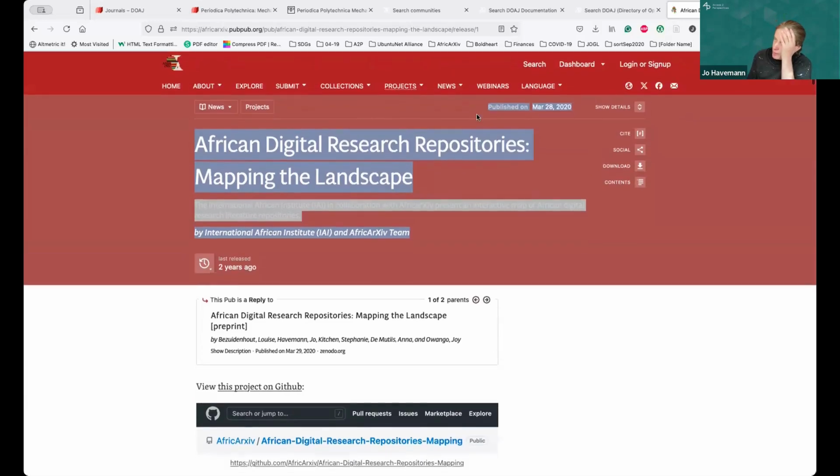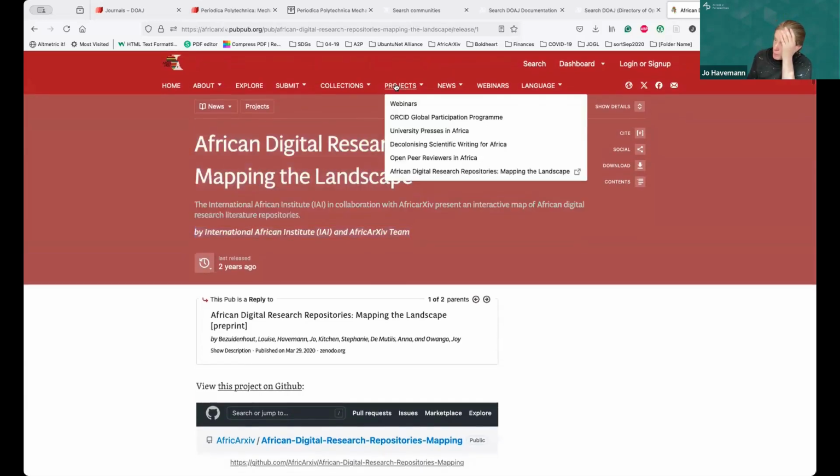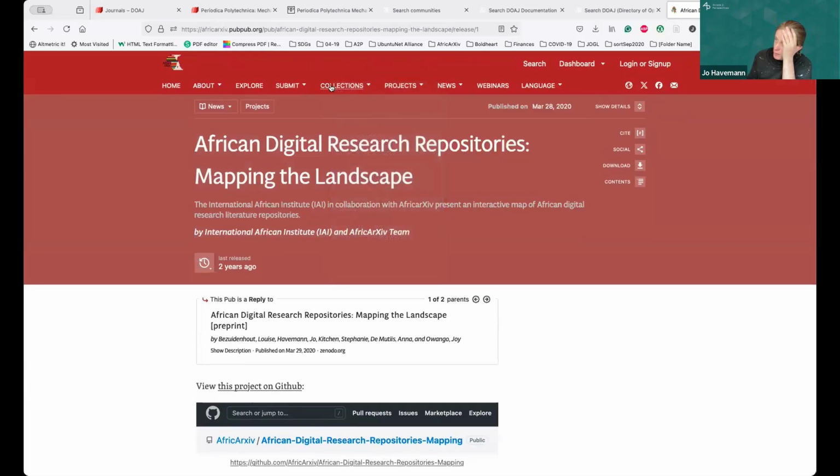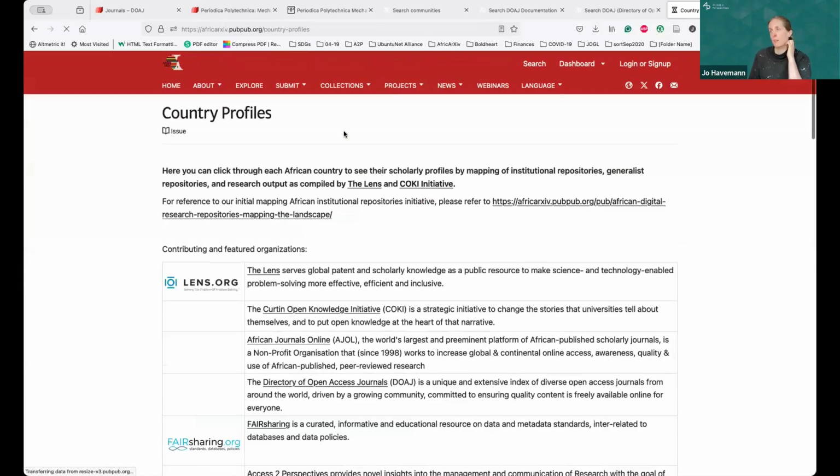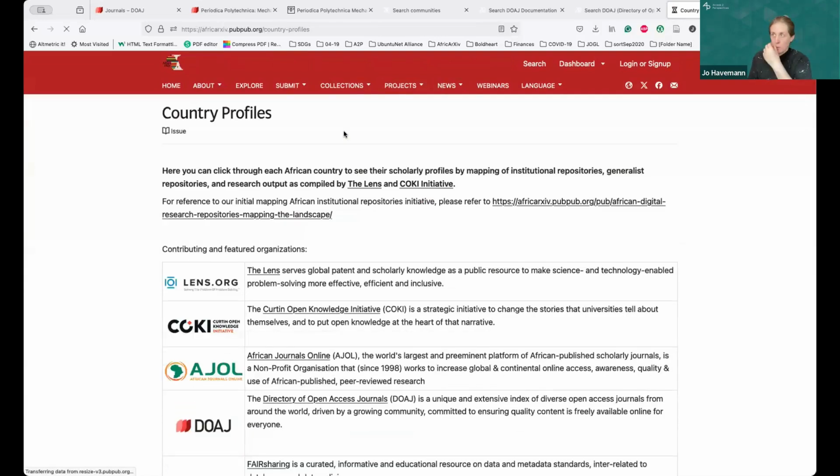We have the country profiles. So what I'm looking for, I think, is here: country profiles. On one of our satellite repositories that we used to work with, Africa Archive is now hosted by UbuntuNet on the UbuntuNet server, so also physically on the continent.